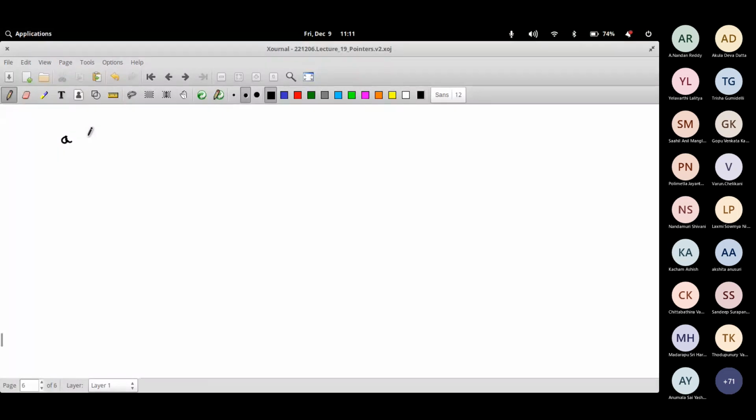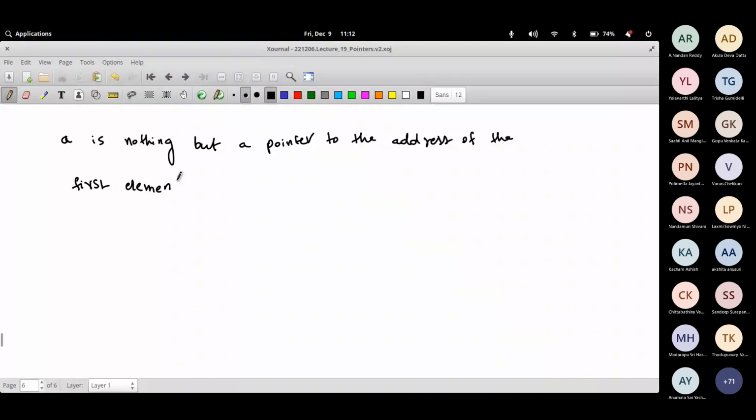A is nothing but a pointer to the address of the first element of the array.